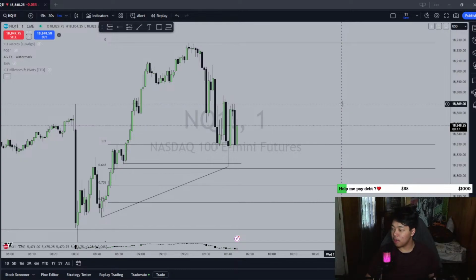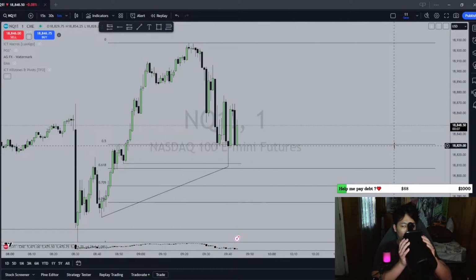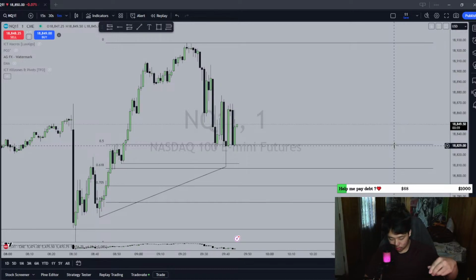It's good you learned that big candle would be an entry off the old queue. Yeah, but if we got to change the state of delivery here, I would have waited for more structure to form out. Sweep it low, go higher. This is definitely a lot slower than FX Replay for sure.